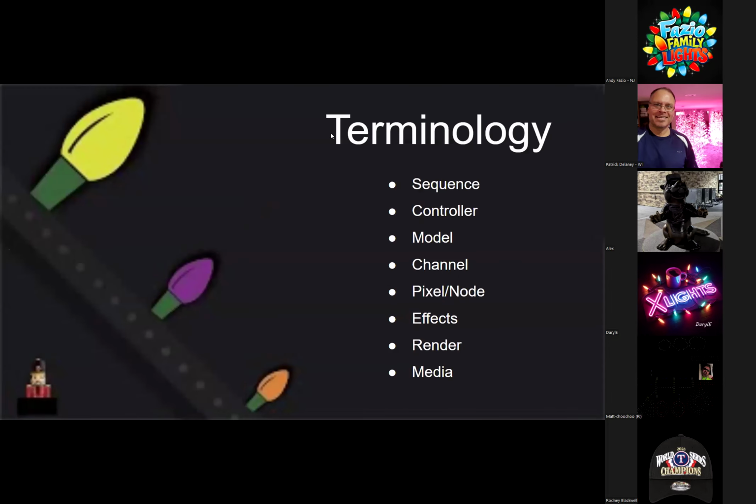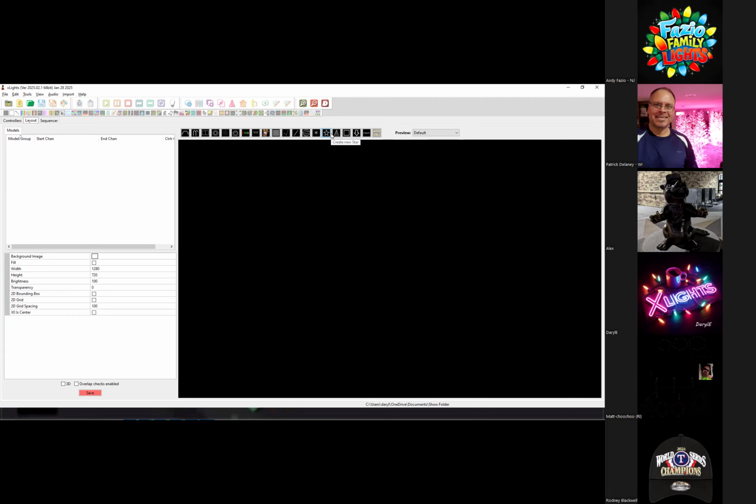All right. A channel. I'm just scatterbraining here of various terms that we come across. A channel is one piece of a pixel or one piece of a light, where you have a red channel, a green channel, a blue channel, perhaps you have a white channel, a UV channel. A channel is a single channel, or you might say it's a 3-channel or a 4-channel pixel.